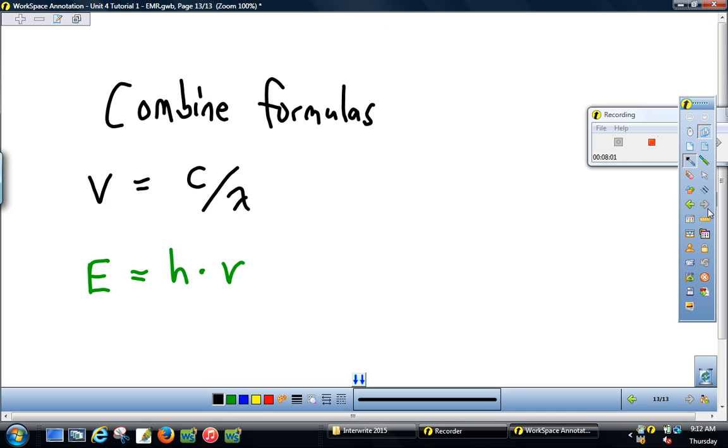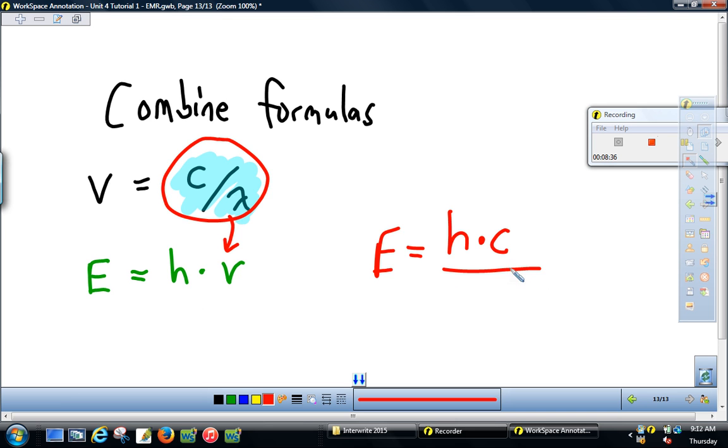And we can combine the formulas. We can combine our two formulas, because both formulas have frequency in them. And so if frequency is equal to speed of light divided by the wavelength, then we can plug this into the equation for frequency, Greek letter nu. And we get energy of a wave is equal to h Planck's constant, 6.626 times 10 to the negative 34th, times speed of light, 300 million meters per second, all over the wavelength. And so if you know the wavelength, you can directly calculate the energy of that wave without finding frequency first.